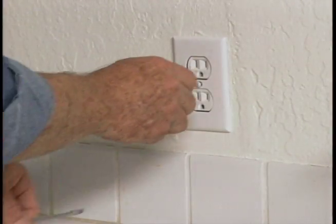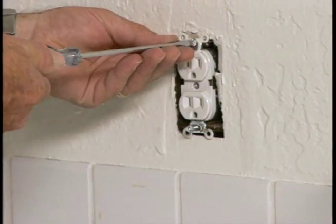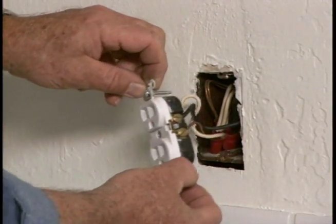First, take off the cover plate. Then remove the two screws, one top and one bottom, that hold the receptacle in place. Gently pull the receptacle out of the wall.